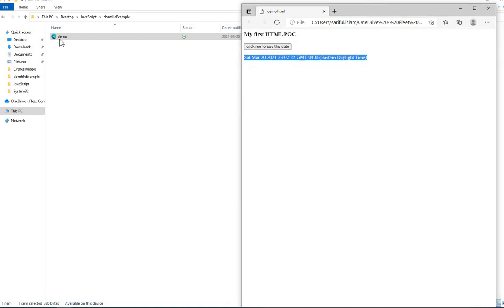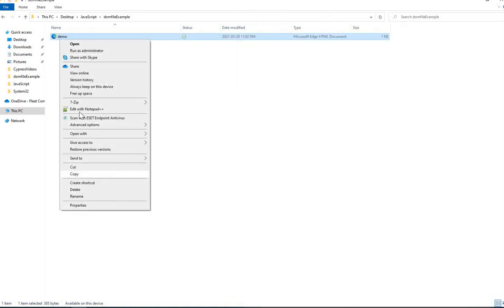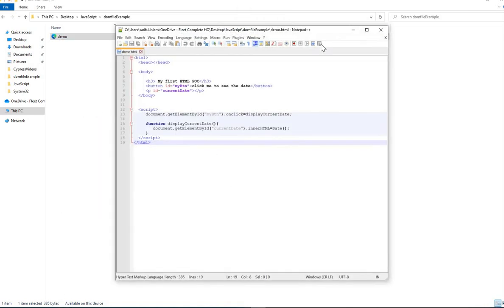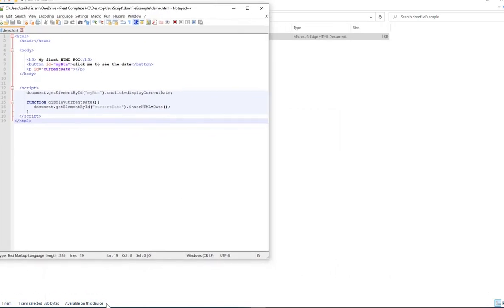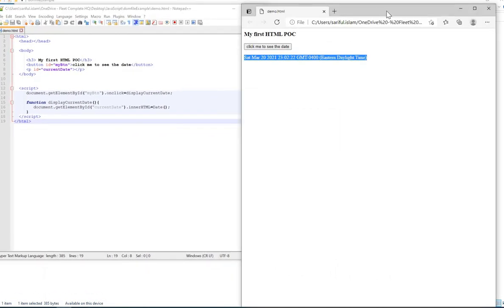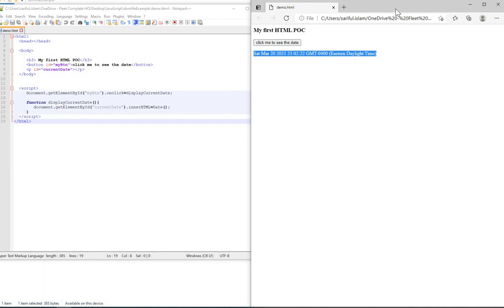Let's open again. Okay, edit with Notepad. So this is our code, and here is our page. This paragraph was not there before, so we bring this and it's affected. If you just refresh, you will see it's gone.